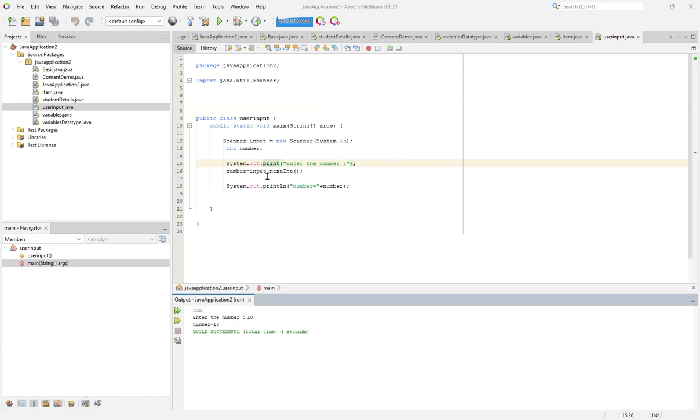Whenever we give a number, input.nextInt takes the user input. The input scans it, and if it's an integer, it stores it inside the number variable. Then when I say System.out.println number, it prints the input we already gave as an integer.